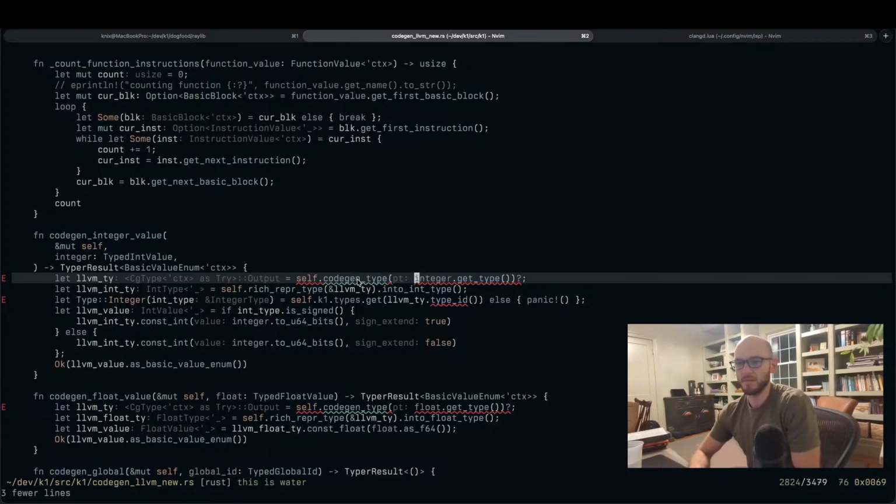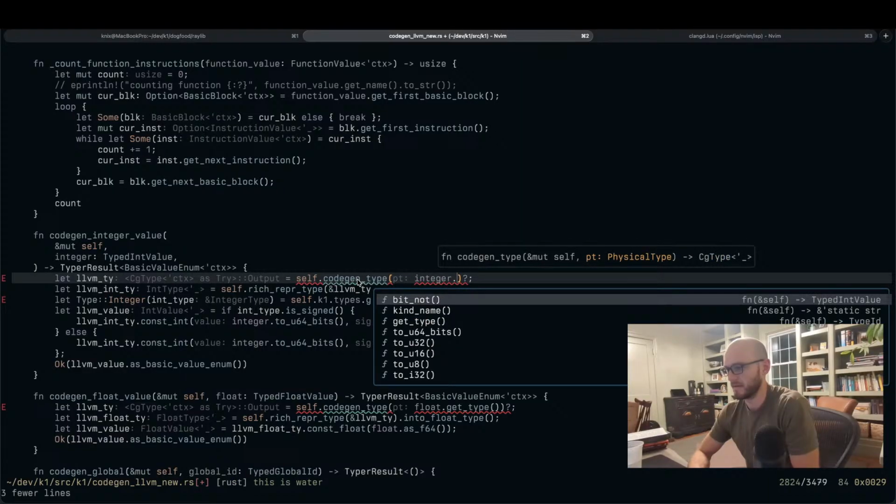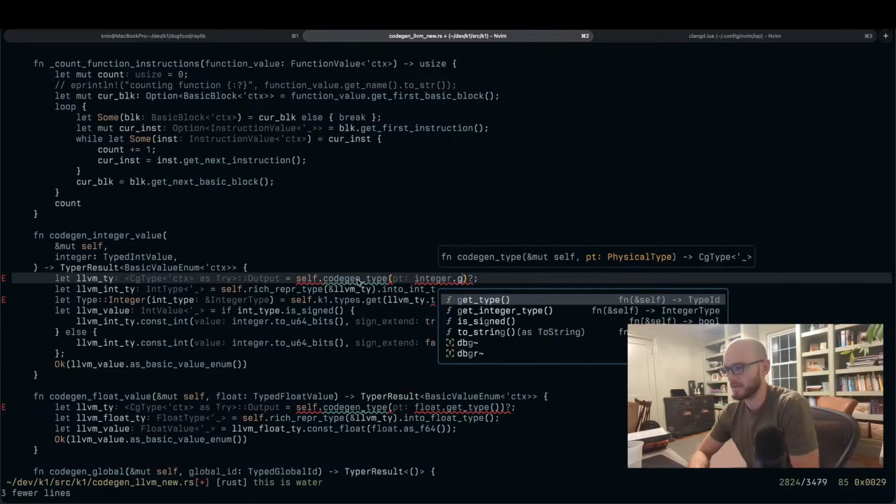I think that what I'll do, I'll get a CG type from here by, I think that I could probably get a physical type from the integer type pretty easily.